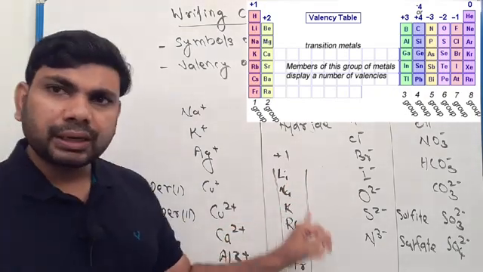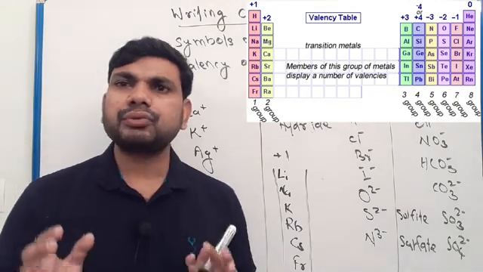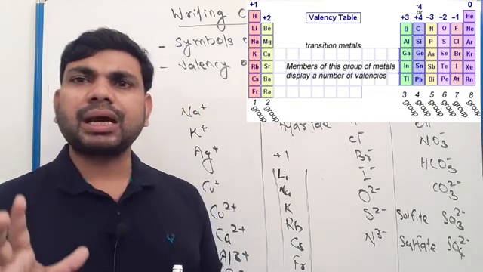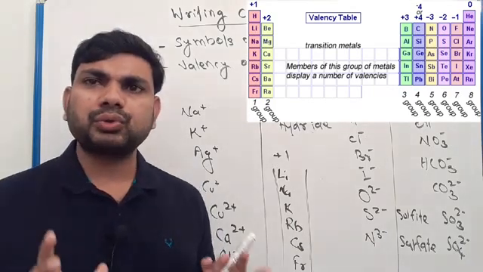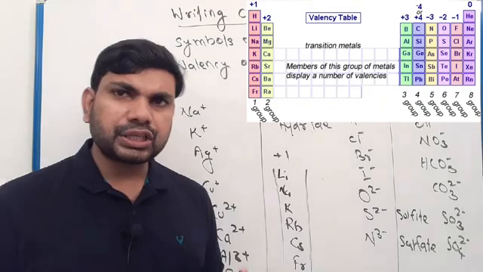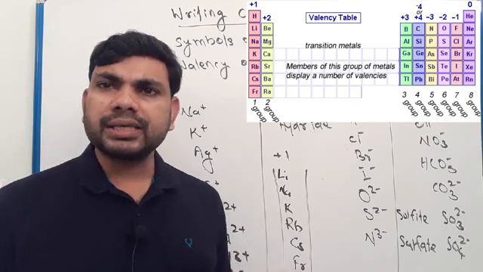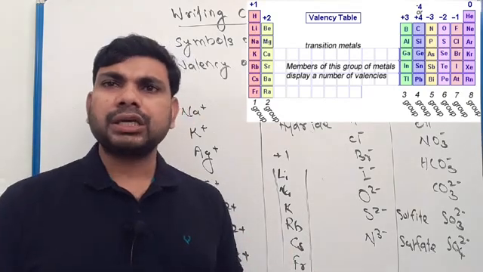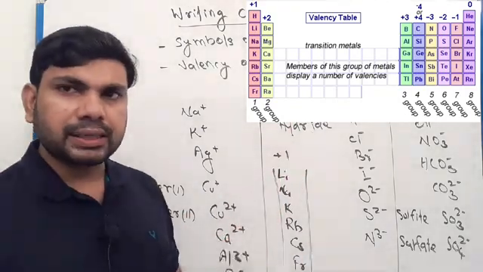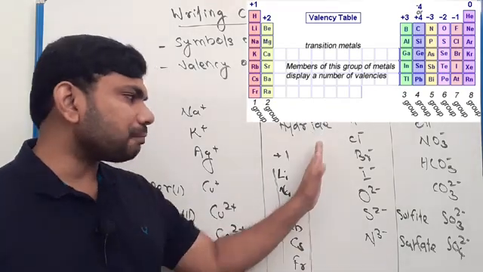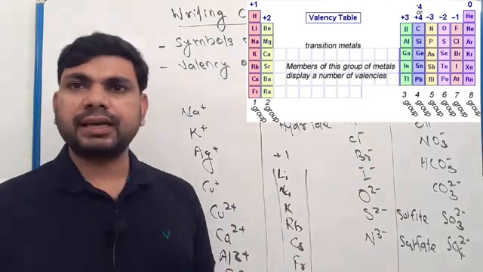Next, group 2: beryllium, magnesium, calcium. No need to memorize all these elements; you have to remember at least 20 elements, which I will give you later. Now just understand how to find valency. From the periodic table you can understand valency easily. No need to memorize the valency of all elements. Shortly, remember: all group 1 have +1 valency, all group 2 have +2 valency, all group 3 have +3 valency, like this.